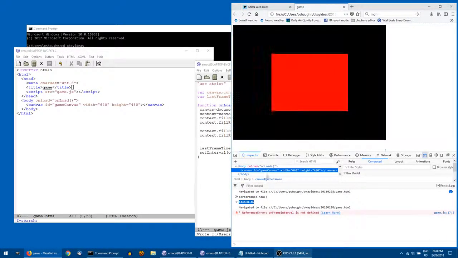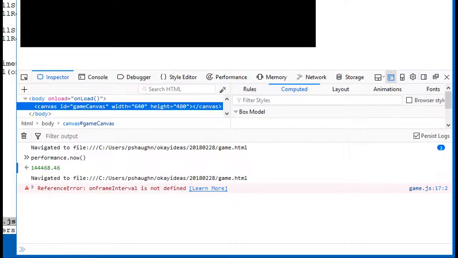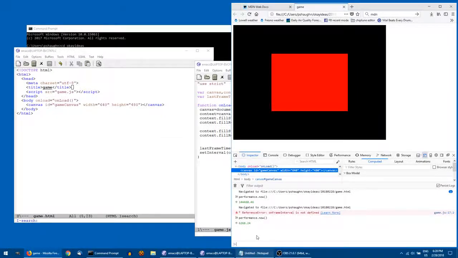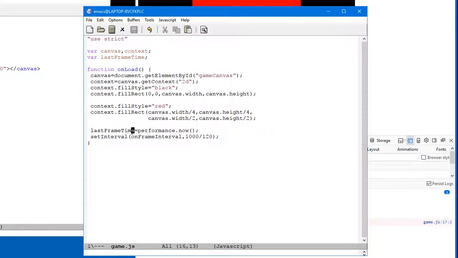If we reload the page, oh yeah, I never declared this function, so if we load the page, we get an error. But yeah, it's been this many milliseconds since we loaded the page. It's not an absolute time, it's just relative to some zero that's roughly when the page was loaded. What time are we looking at? We are on the load, we get the time, and we set up this interval.